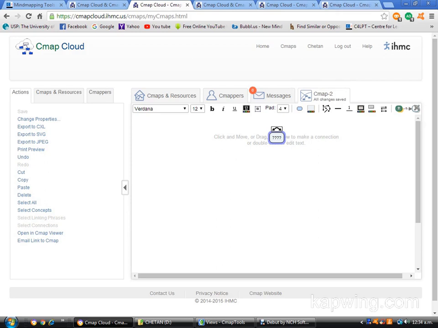Okay, so let's type our central concept here: uses of technology in education. To make connections, we can click on this central concept and then click on these arrows, which will create links. And let's have links here.